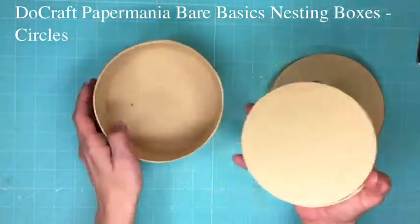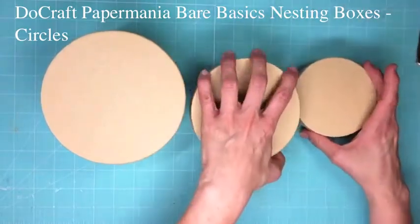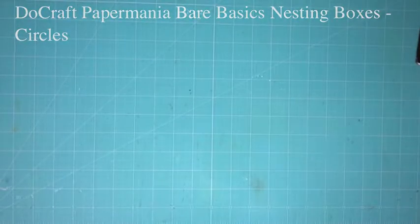DoCraft's nesting boxes come in three sizes, small, medium, and large. You can paint them or stain them, but I chose to leave them in their natural color and add a bit of patterned paper for decoration.